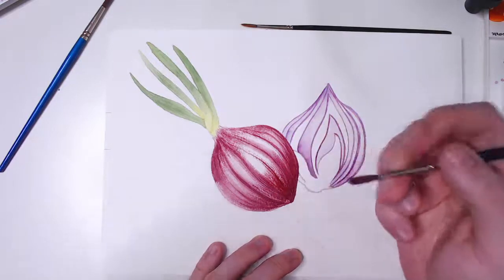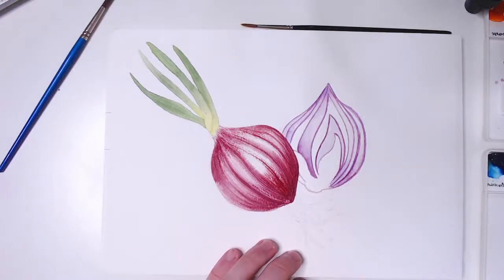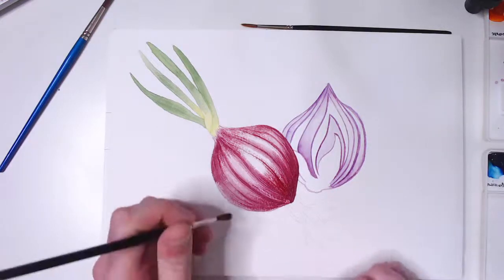Yes, that's some good dry brushing. That's the dry brushing we want. Nice, good lines.